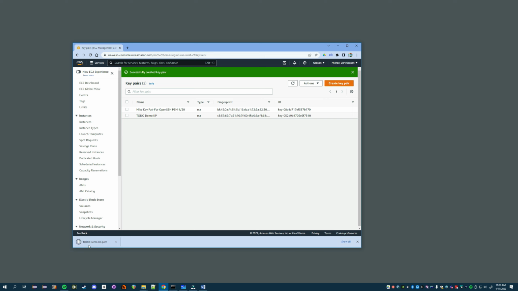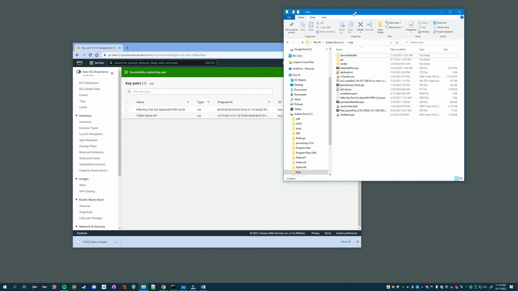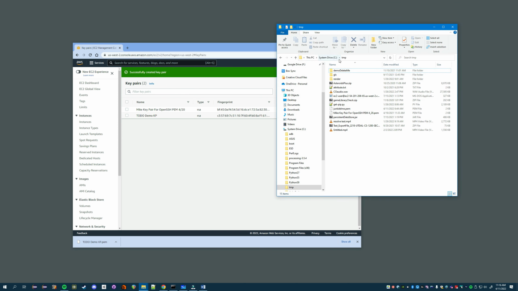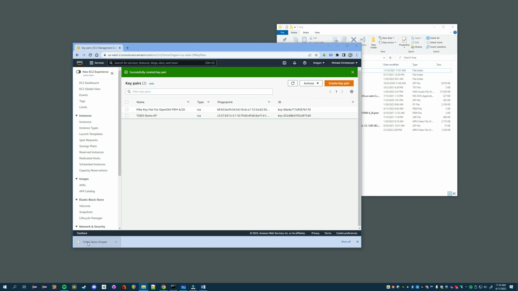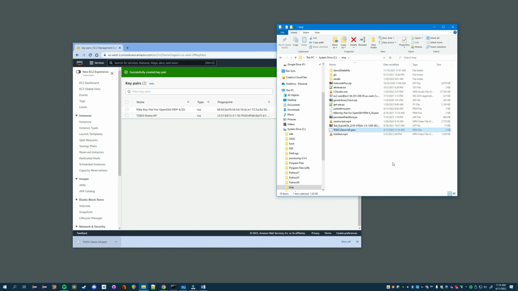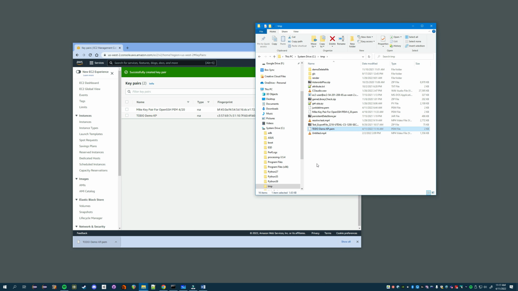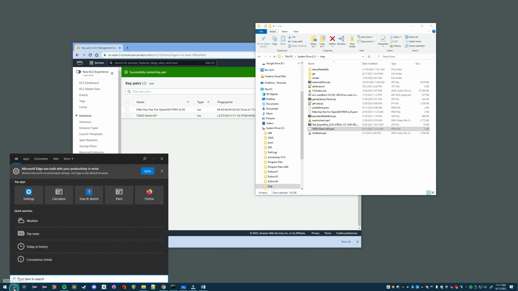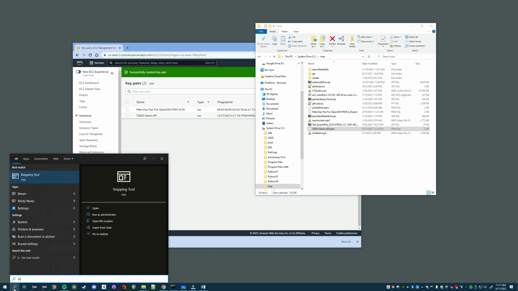So notice it downloaded a file. You need this. I am going to copy this into my C drive temp, just because it's someplace to put it. What we're going to do with this is, when we log in with SSH, we specify this key pair file. This brings up the point that you have to have SSH installed.